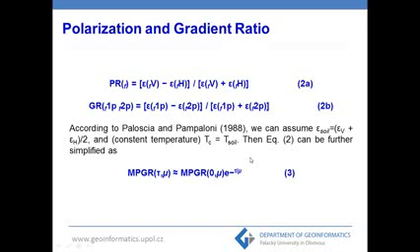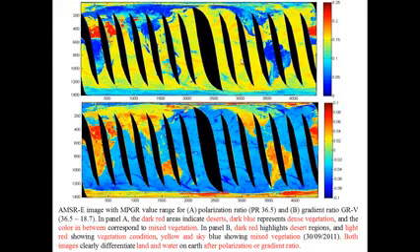Then the soil value or the object value is closer to the surrounding features. This is the resulted image after polarization ratio and gradient ratio. This first image is the polarized image at 36.5 gigahertz frequency. Here you can see that if the PR values are increased, it means high temperature.